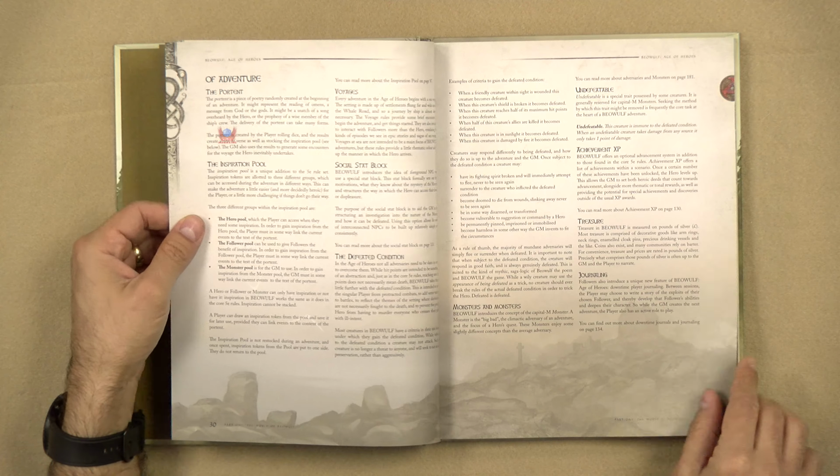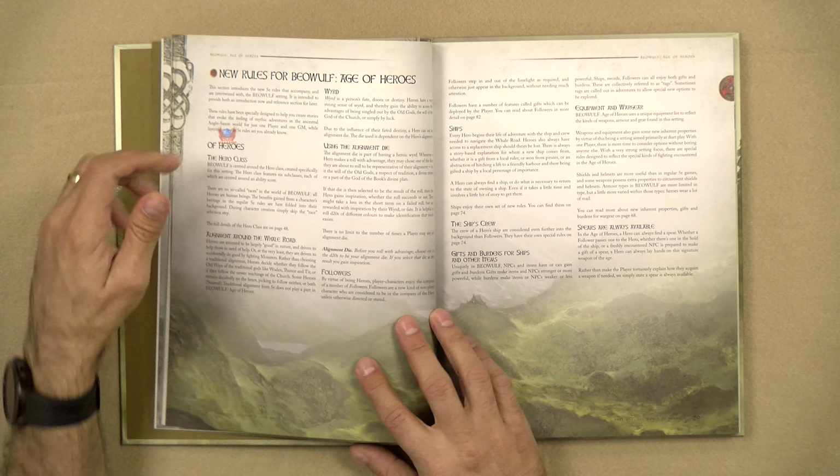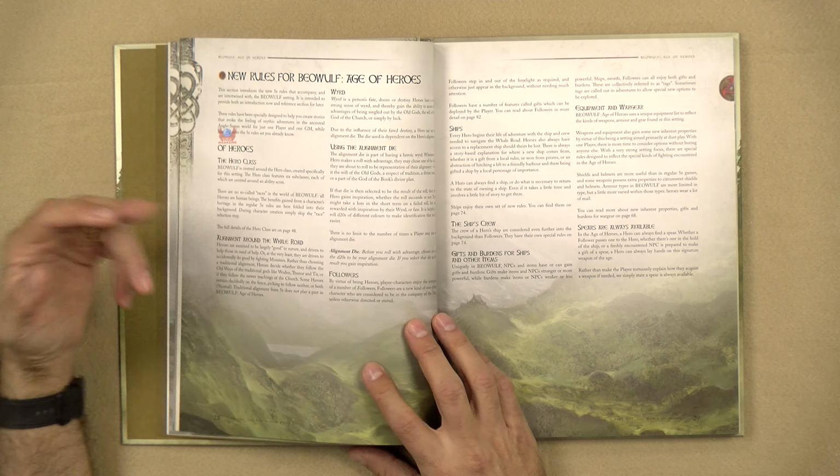Now, there's plenty of new rules, and this game is based on the hero class. Yes, every player is meant to be a hero of sorts. He's a character that is going to be well above the average of the rest of the world. He's the kind of character that can defeat any monster out there if they find a way to become defeatable. More than that in a minute.